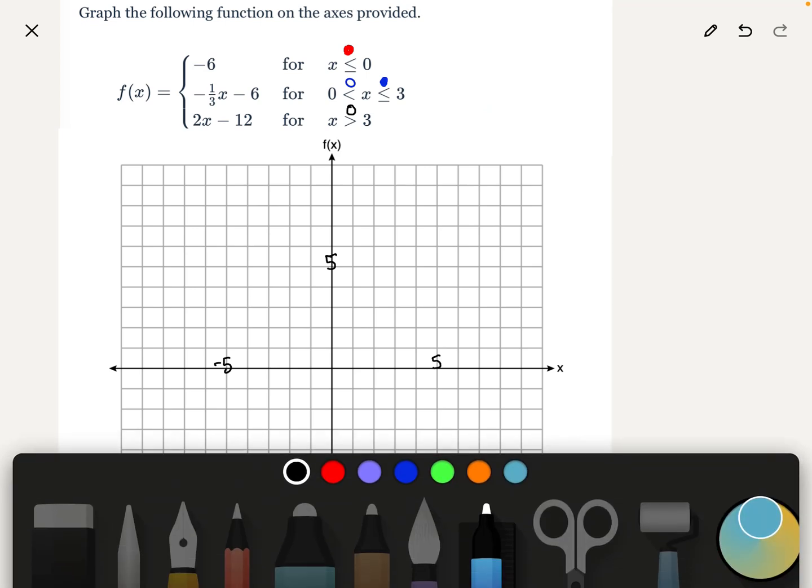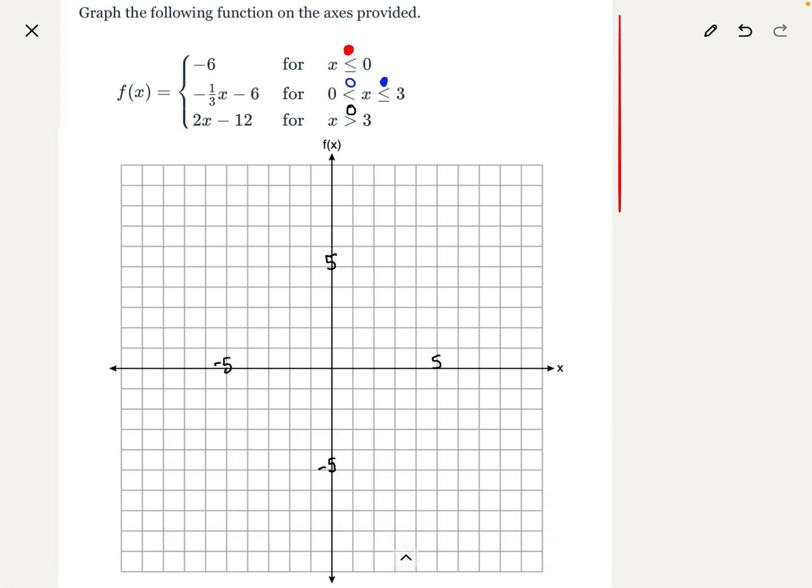Now I'm going to do the tables. So this is going to be x, f of x. I'm going to start with 0 because that's one of the boundaries, and you should always use the points that they give you for the x values. Then I need a second point, and it has to be less than 0, so I'm just going to put a -1. Once I do that, I'm going to use this piece of the function to come up with the output. So when the input is 0, the output is going to be a -6. When the input is a -1, the output is also going to be a -6.